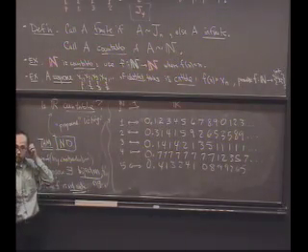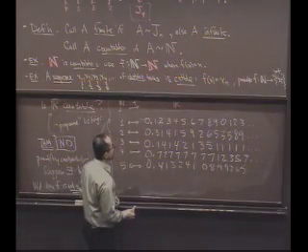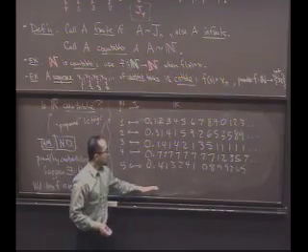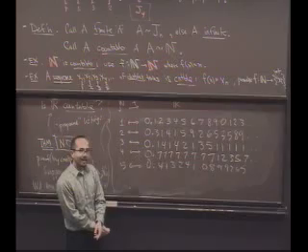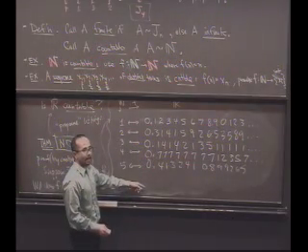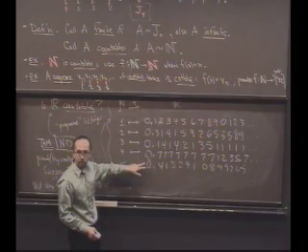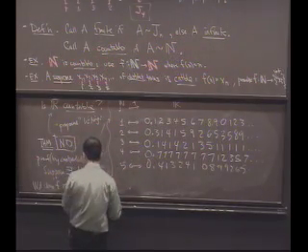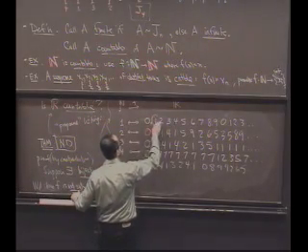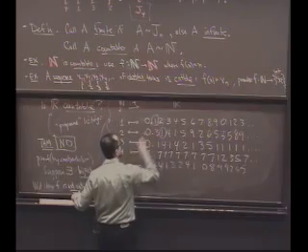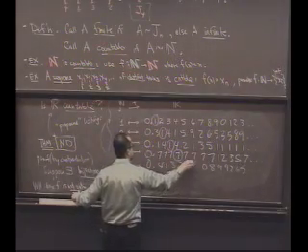Okay, I just have to show you what to do with any such listing, and I'll do it by example. Well, I'm going to produce a real number that doesn't appear anywhere on the list. And the way I'm going to do that is I'm going to make sure that it disagrees with every number in some decimal place. Okay? How will I do that? I will produce a number that disagrees with the first number in the first decimal place, the second number in the second decimal place, the third number in the third decimal place, the fourth number in the fourth decimal place, etc. Are you with me?